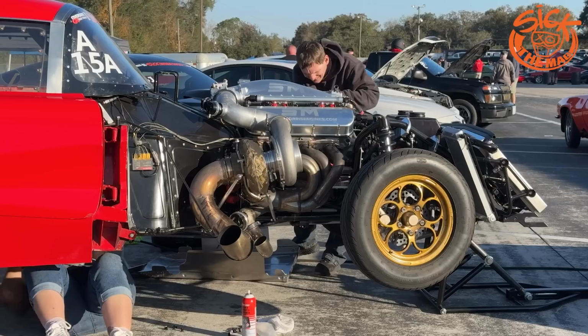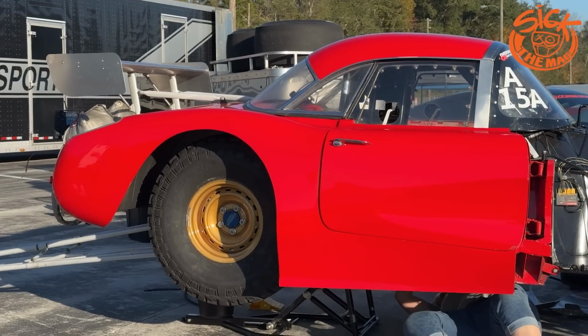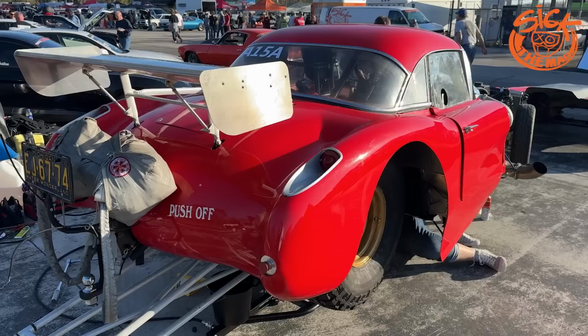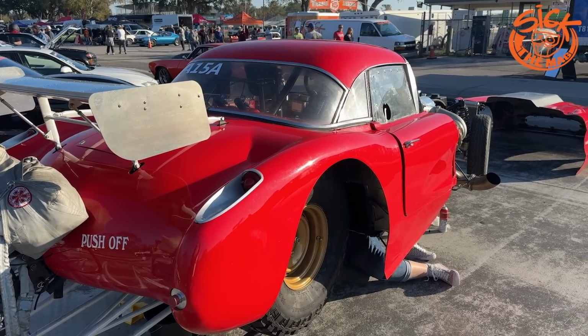I mean, honestly, it's very hard, but overall, for what I'm trying to do, it's going pretty good. We've had no real minor issues. I am fighting an oil leak. Like, I am pouring oil in this thing like it's nobody's business. But, I mean, still running. The first day at South Georgia, like I say, we only got one run. It went 781, I think, at 180.